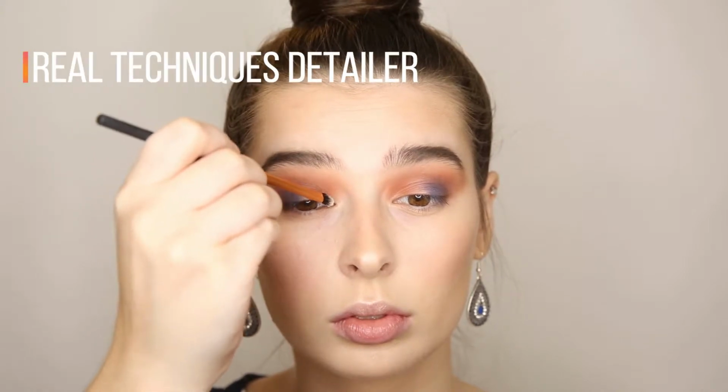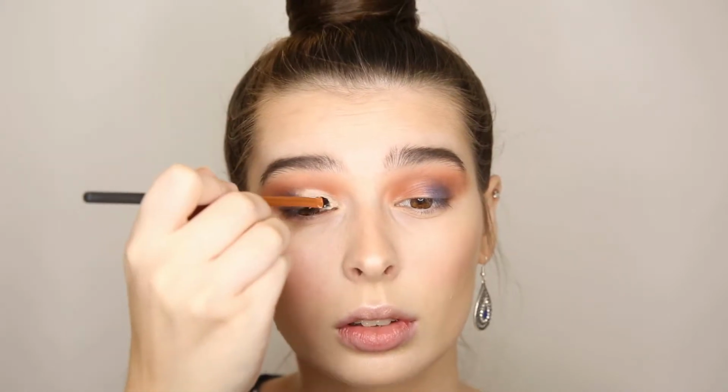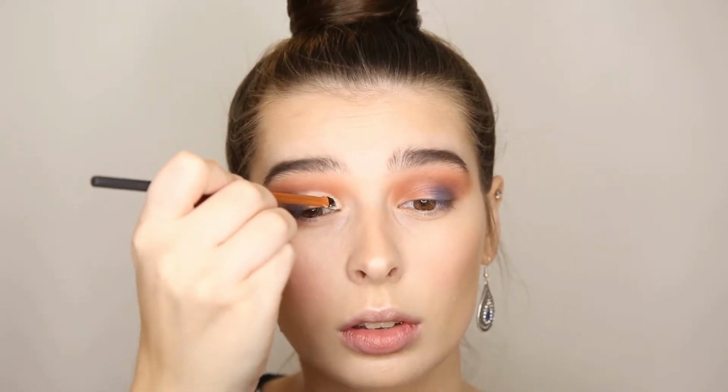I'm now creating a half-cut crease using a small precise brush in the Makeup Revolution Conceal and Define Concealer. A good tip for hooded eyes is to place the concealer onto your lid, look upwards, and the concealer will transfer into your crease. This will act as a guide so you'll know how high to cut your crease so that you'll be able to see it when you look forward.